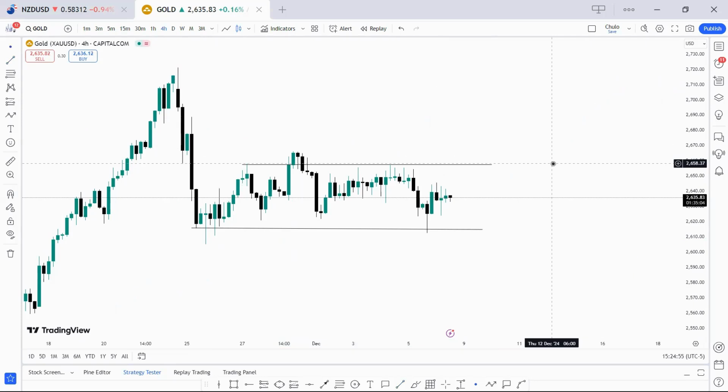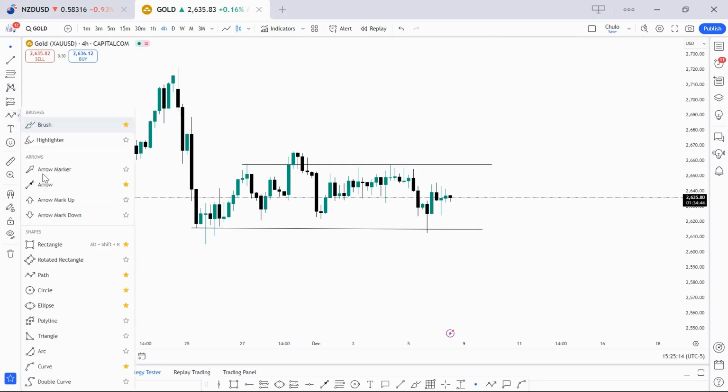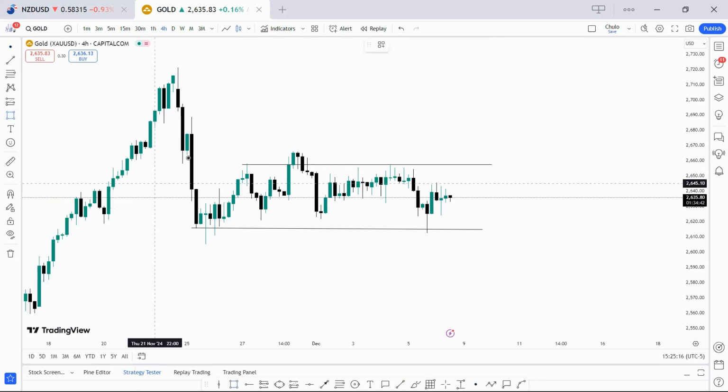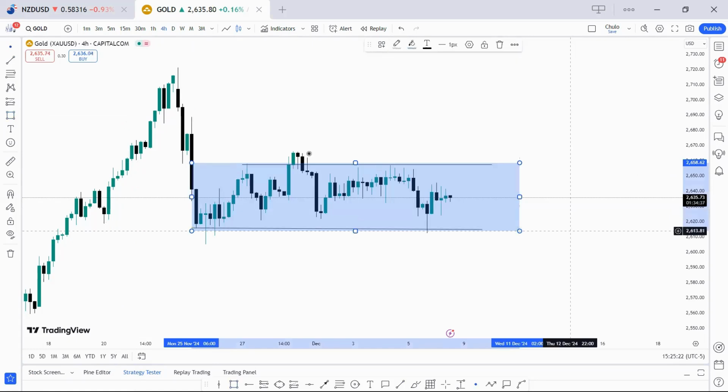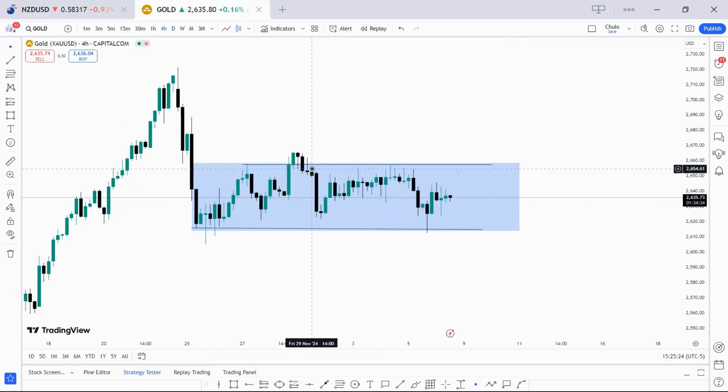Here we have a very clear, good example of a ranging support and resistance. You see how this clearly works. Price creates a low, creates a high, comes to this high, takes out liquidity, then reverses back. So clearly price keeps playing in this zone, hitting highs and lows. And this is on the 4-hour time frame. If you scale down to a lower time frame, you see how many higher highs and higher lows you have in this space, but you can see clearly that here we have a ranging market.